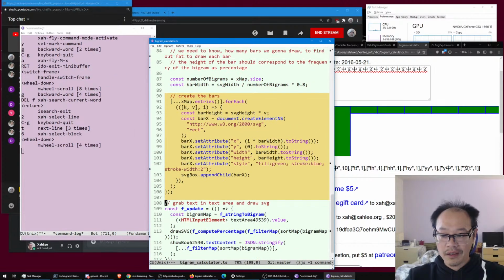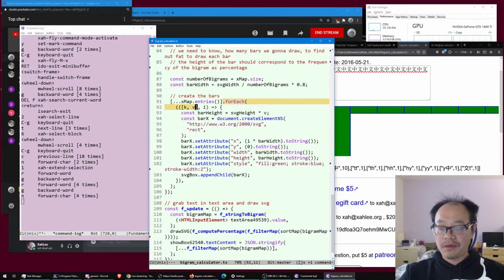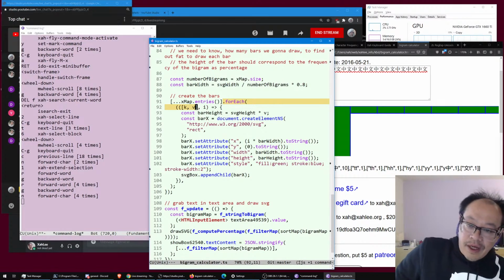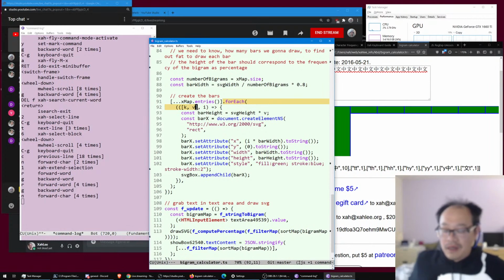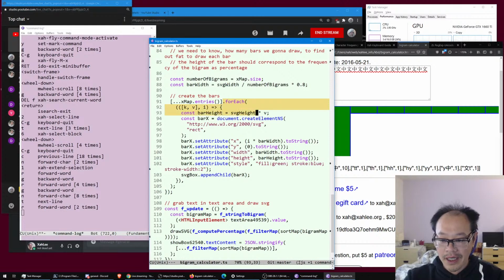That's this part of the code. For each element in the bigram map, we do a forEach with key and value. The key is a bigram, which is a string. The value is a number, kind of a percentage ratio. For each, i is the index, and bar height equals SVG height times v.